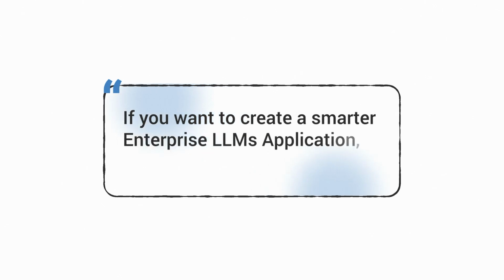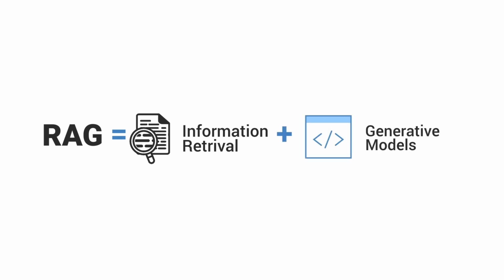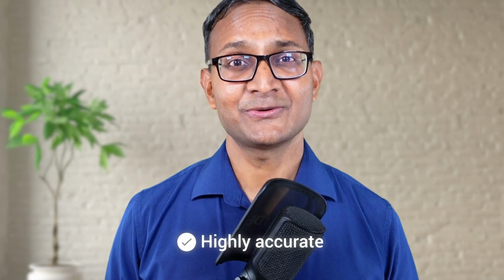Let's get started. This is a well-known fact: if you want to create smarter enterprise LLM applications, you need to utilize RAG. RAG combines the power of information retrieval with generative models, allowing applications to produce highly accurate and relevant responses. But how do you even start with RAG? Well, we are going to talk all about that.